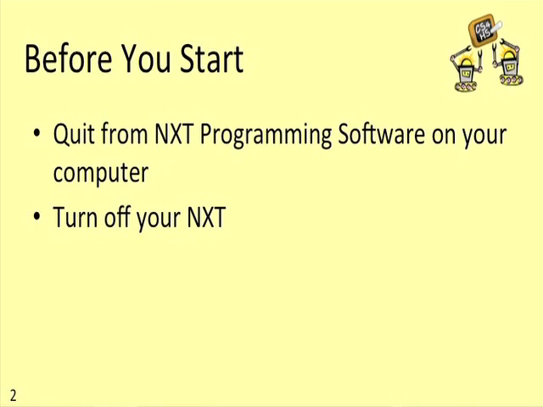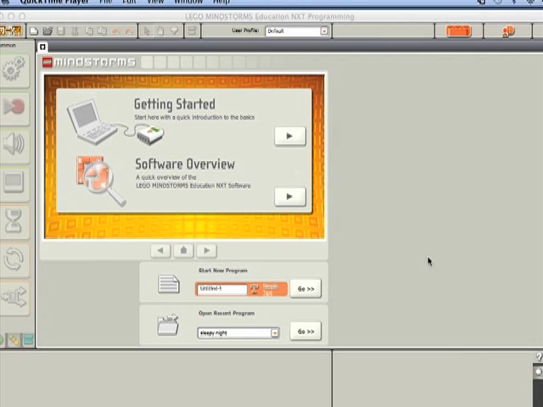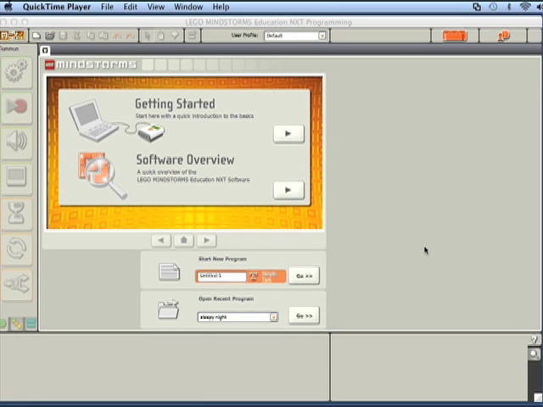Yet again, I want to make sure you're doing exactly the same thing as I am and that you don't encounter these problems until I explain how to deal with them. So please quit from your NXT software on your computer and turn off your NXT before you continue. This is the last time I'm going to ask you to do this. After this lesson, if you do encounter the problem I'm concerned about, you'll know how to deal with it. Okay, so start up your software again.